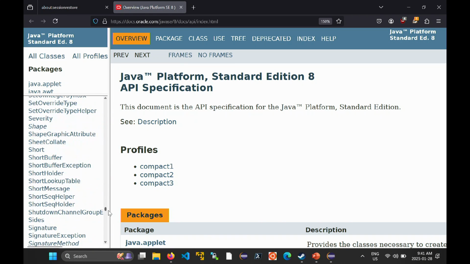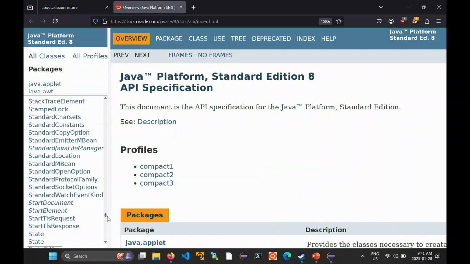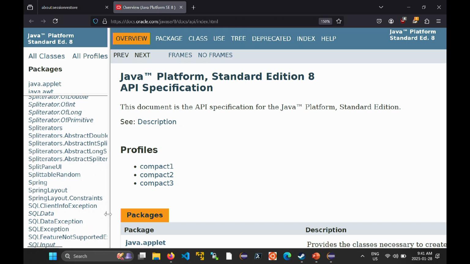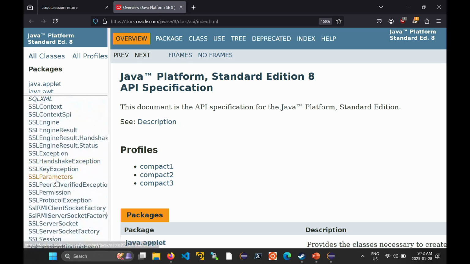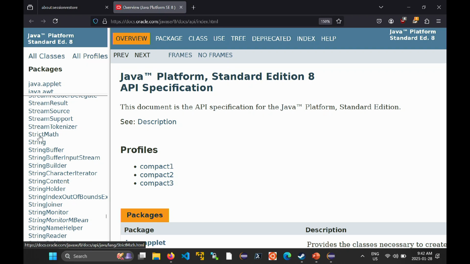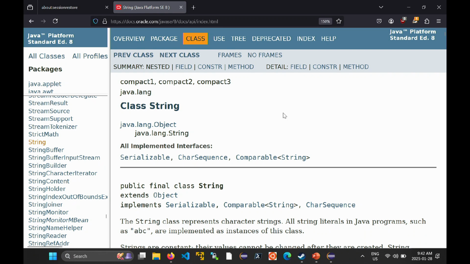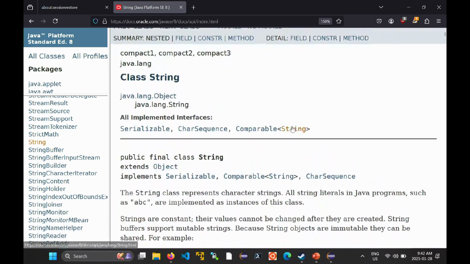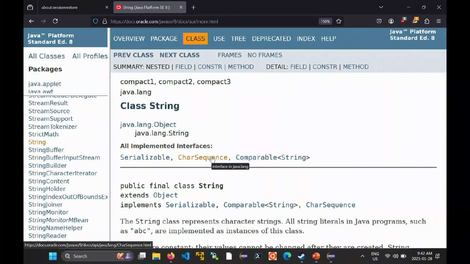Right? So let me just look at the String class. There's a better way to do this, by the way. I'm just doing this the dumb way. Not that one, this one. All right, so when you click on the documentation for a class, it always looks something like this. Depending on the version of the documentation you're looking at, it might look a little different. They change the way it looks slightly, but it's always laid out in the exact same way.